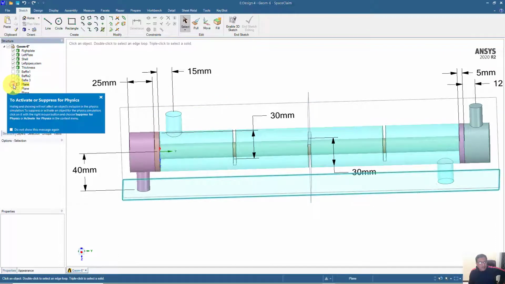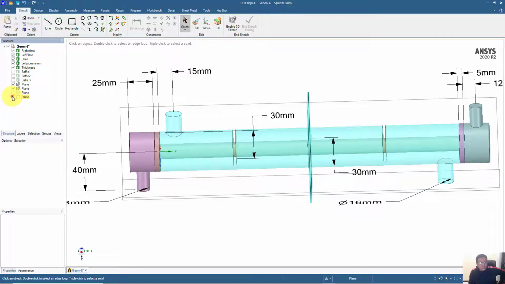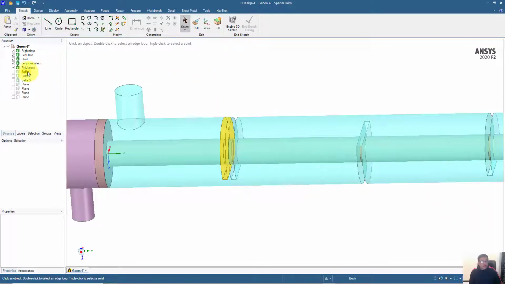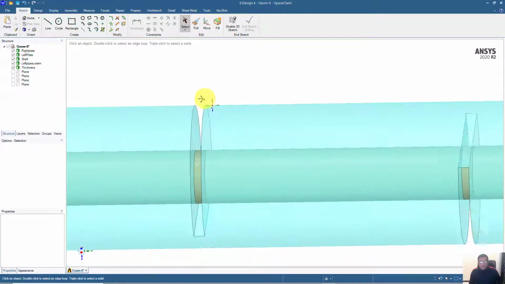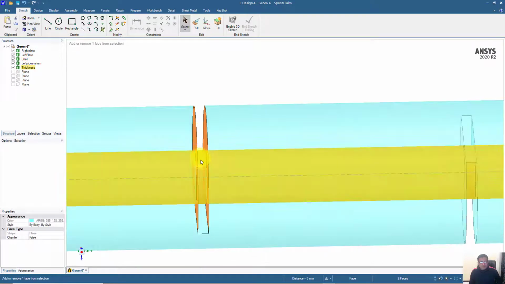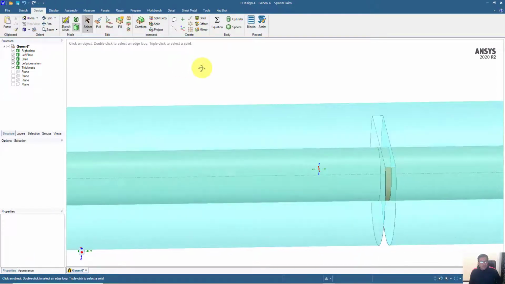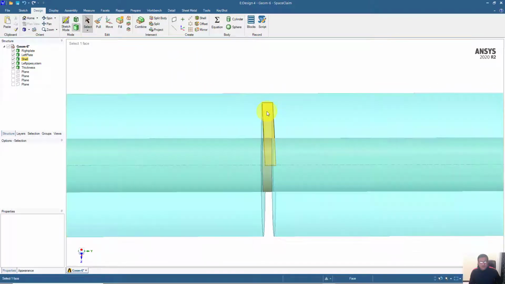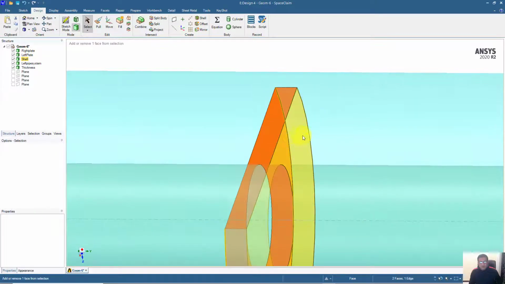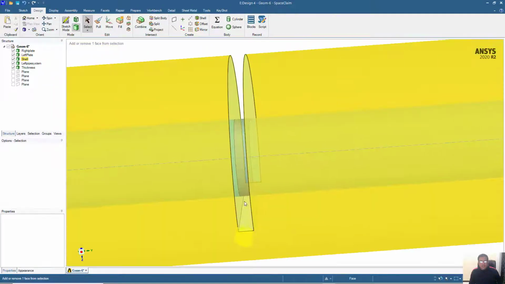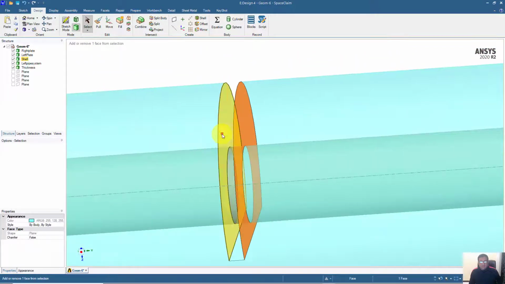I can start working from here, and for that I have to remove these baffles from the model. So it's very simple. Just first of all, delete these baffles from the tree outline, second baffle and third baffle, and select these three faces which we used in the previous video, to move them to the required location, and simply use the fill command, and this will remove the baffle from the model. It's very simple. And again, the fill command has many options, many functions, and one of them is to fill the gap in the geometry.